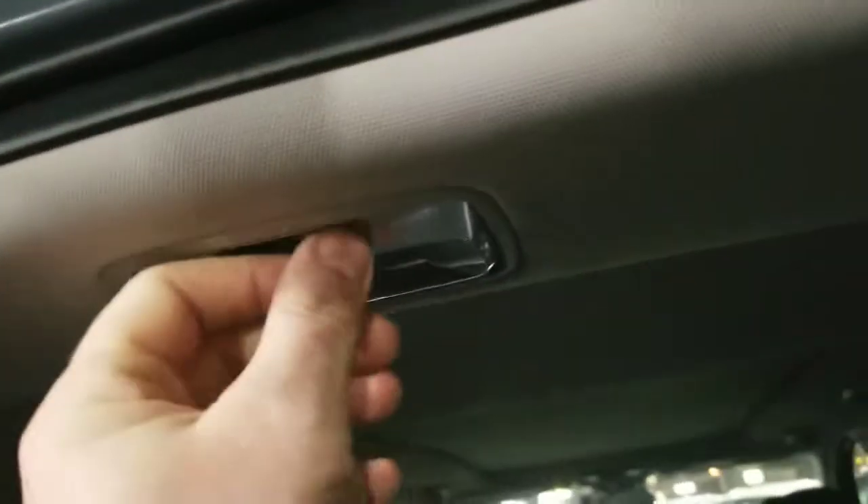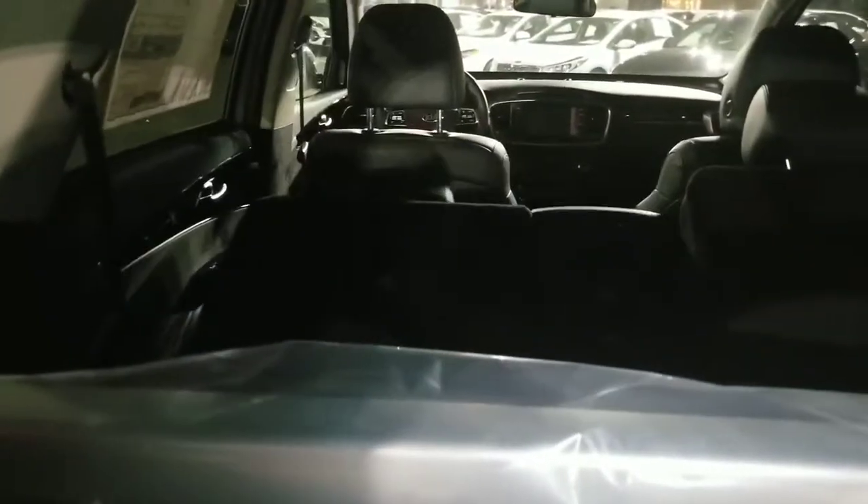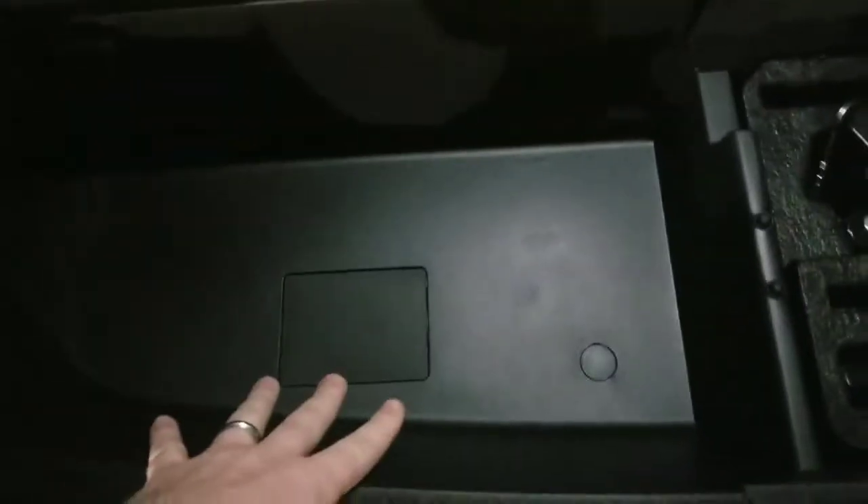This does come with carpeted floor mats. This is a third row vehicle. We do have a privacy shade which is blocking the third row from coming up in this case, but it is there. There is a light in the back for illumination and a 12-volt power adapter. The handles here will control the seats up there — as I pull, the seat will drop. The third row does have their own cup holders and they have control of their own temperature, unless the front locks them out. Underneath we do have some storage, and your tools for the spare located underneath the vehicle.